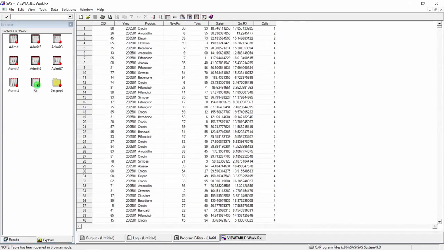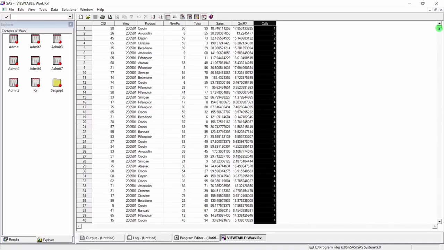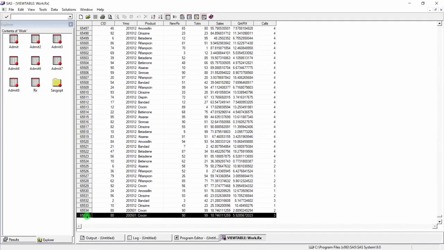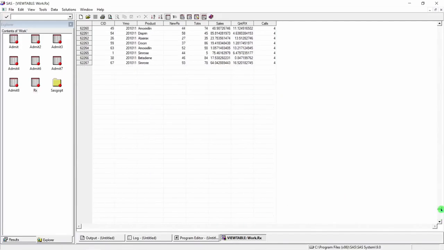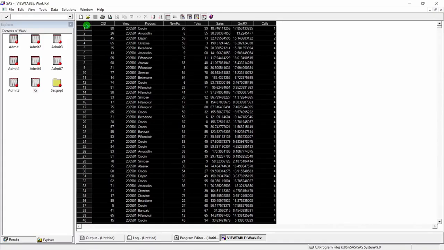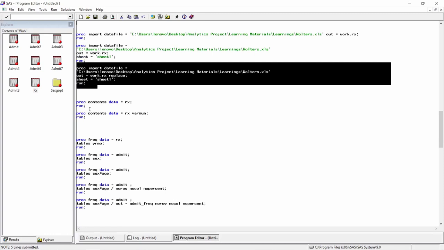Now I'll open rx here. We have successfully imported the file here. We have 8 variables, 8 columns, and we have 65,535 observations. Now the very first thing any researcher has to do is first check what is present in the data. Once they know what is present in the data, only then will they be able to do research on that. To check what is present in the data, on day 2, I taught you proc contents.